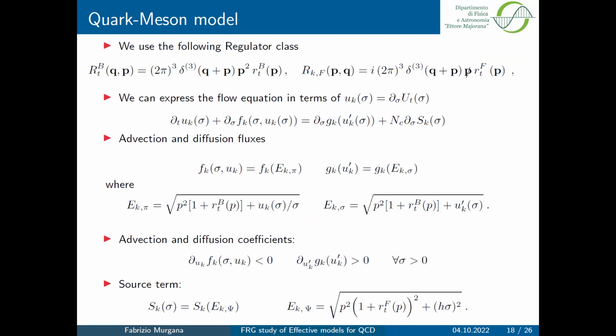Now we move to the flow equation. In the flow equation, again, you have to choose the regulators. So I just highlighted these two regulators just to show you the appearance of these regulator shape functions, which should then appear in the energies of the particles. And we can see that we already took the derivative. We already substituted the sigma field. We already substituted the derivative. And here we have the very same equation we had for the O(N) model.